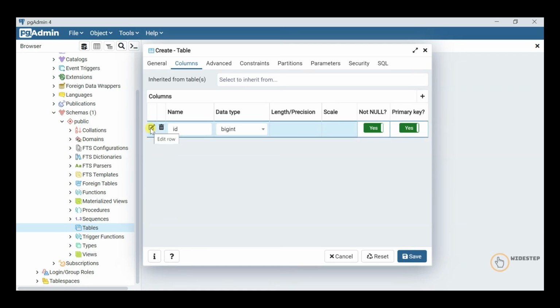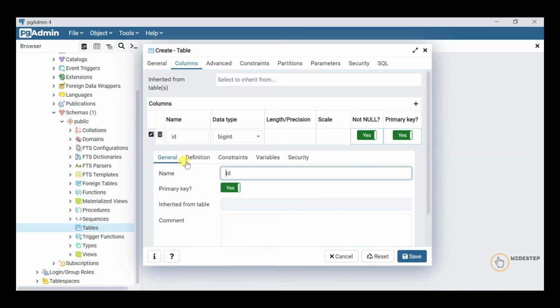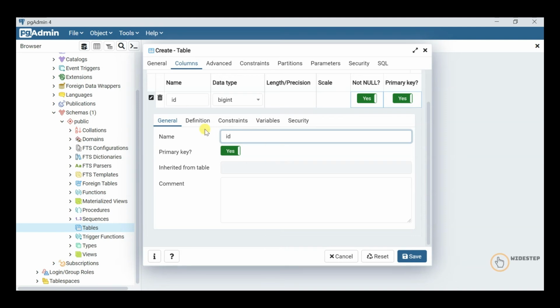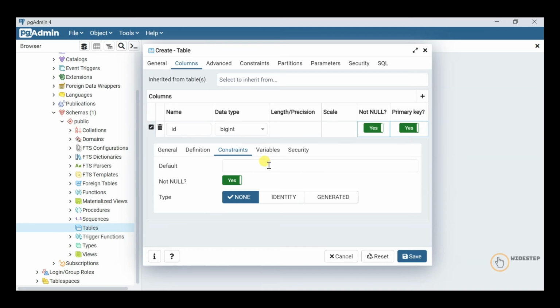So on the left side of that column name you get the edit row button, so click there, and below you get another section where we can actually find some additional tabs for this column. So go to the constraints tab, and here by default the type is none. That means that for each row generation you have to provide a value.